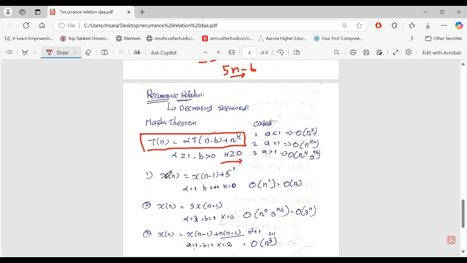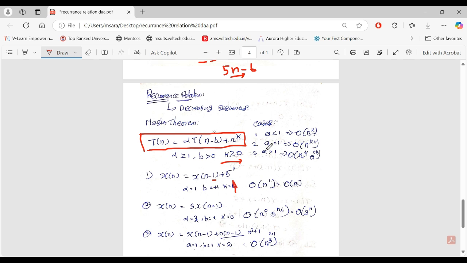First, substituting the first equation for T of n: T of n minus 1 plus 5 only. Plus 5 means 5 times n to the power 0, so k value equals 0. Then that is the correct answer. Without any other statements, alpha equals 1, then the beta value is not considered by any symbol. So it becomes 1 for the k value equal to 0. Suppose here we consider 5 to the power of 1, so alpha value equals 1, and we consider this condition.